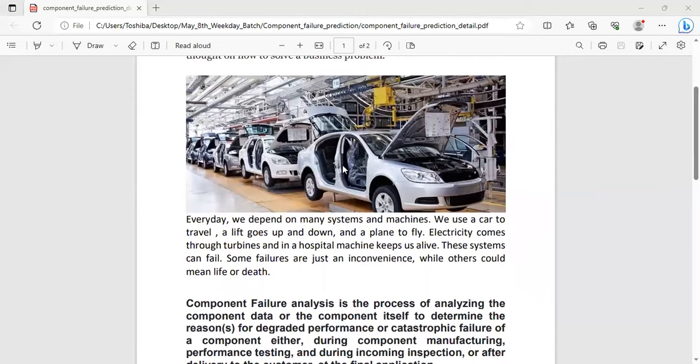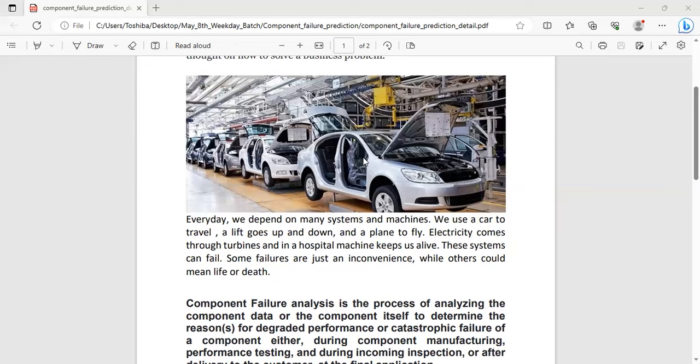And suppose the same concept you want to apply to any car manufacturing company, elevators, or any kind of transportation related company, even in medical sectors also, some medical devices are really so important, such as a ventilator. Usually ventilators are connected with a highly critical patient in the intensive care room or in the operation theater.